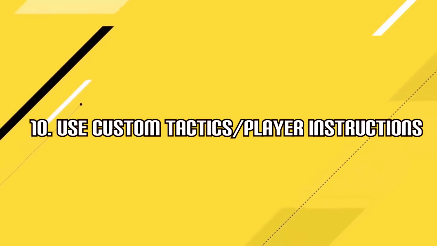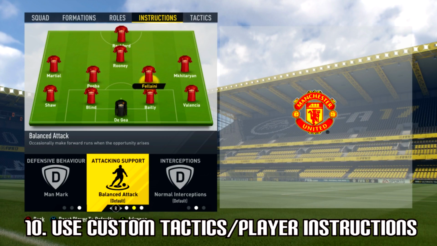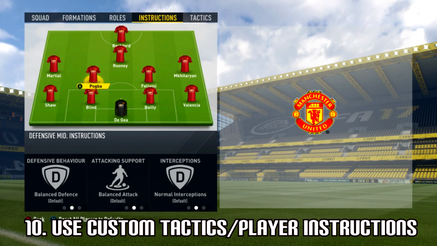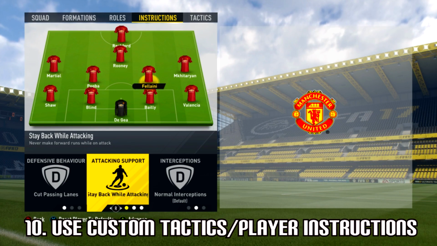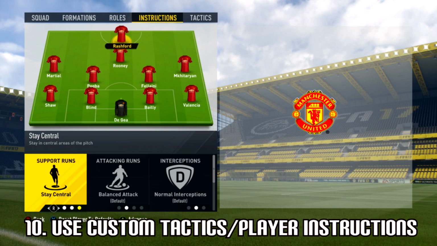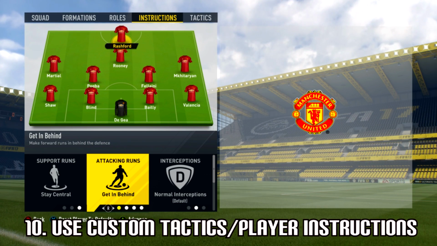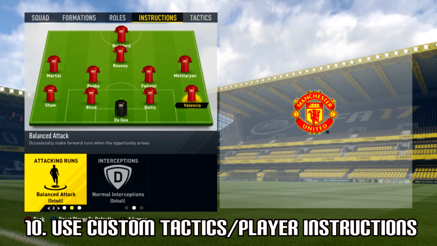And my final tip is don't forget about player instructions and formations. As you find yourself struggling to break down defenses, tinker a little bit. Don't sleep on the player tactics tab, man. CDM always too far up the pitch, hit him on stay back while attacking. Rashford not making the runs that you want, put him on get in behind to maximize his speed. Need support on the wings during attacks, have the fullbacks always overlap.